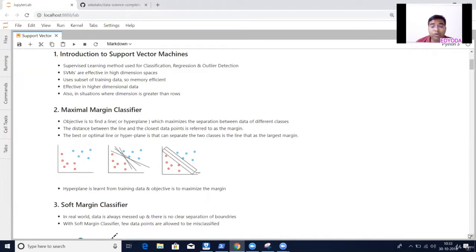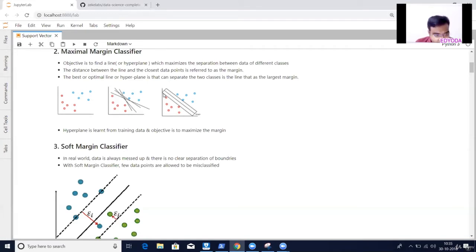It is a learning method for both classification and regression, and it can also be used for outlier detection. Support vector machine, unlike logistic regression or other models, is very well suited for high dimensional data sets. It uses less memory for a large amount of data as well, because it minimizes the data set which is used in training. It is also suited for data with more columns than rows, with the right hyperparameters. With this, let's understand the maximal margin classifier, which is the building block of support vector machine.